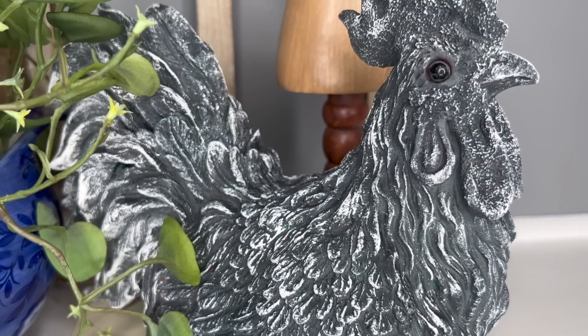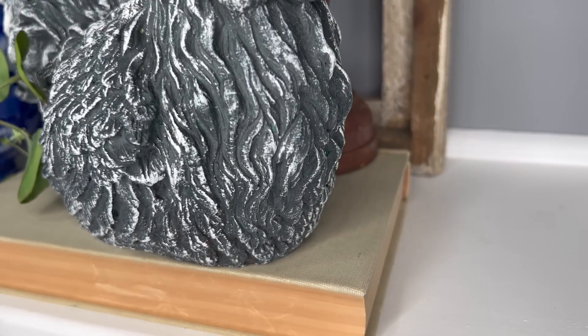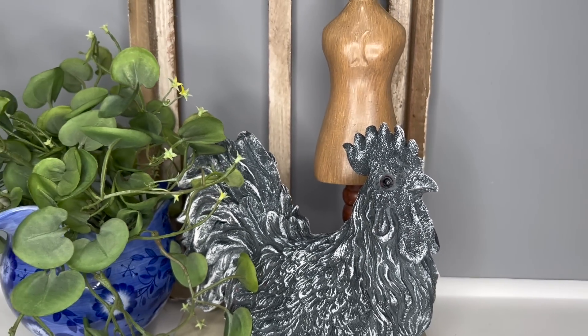Definitely more modern — it's going to fit more decor styles and hopefully it'll sell now on my website. John actually even said, and we don't decorate with critters, he was like, I would even keep this because those details pop even more than when it was that other color. So comment with the rooster head if you're digging this. That blue base is available on my website too. I hope you're enjoying the video right now and I hope it's inspiring you to get that decor that you've been hoarding, the old decor that's in your house, and make it new again.